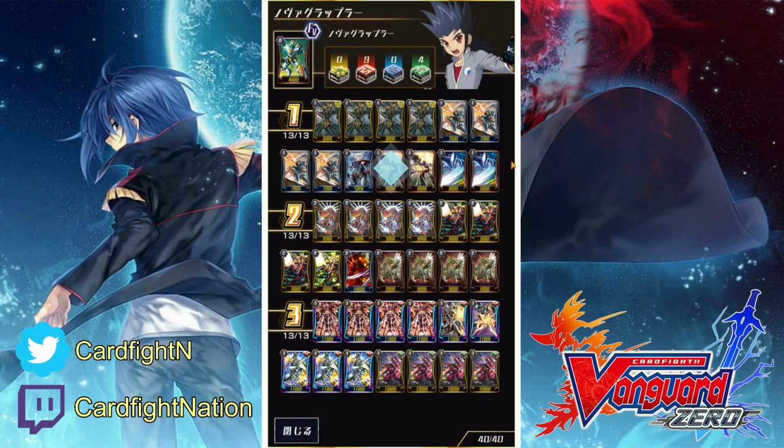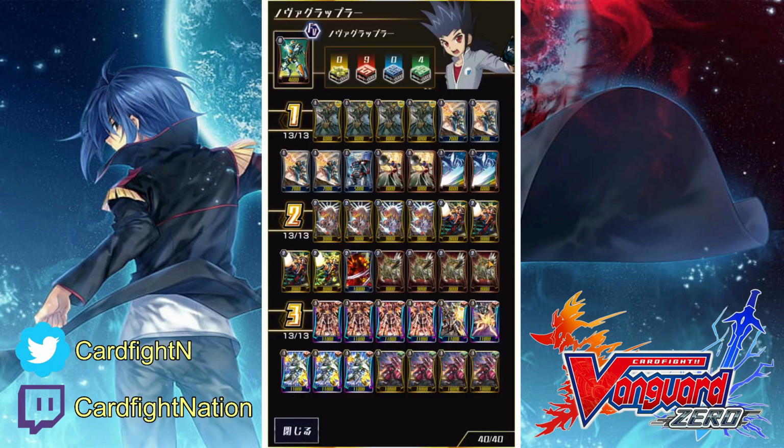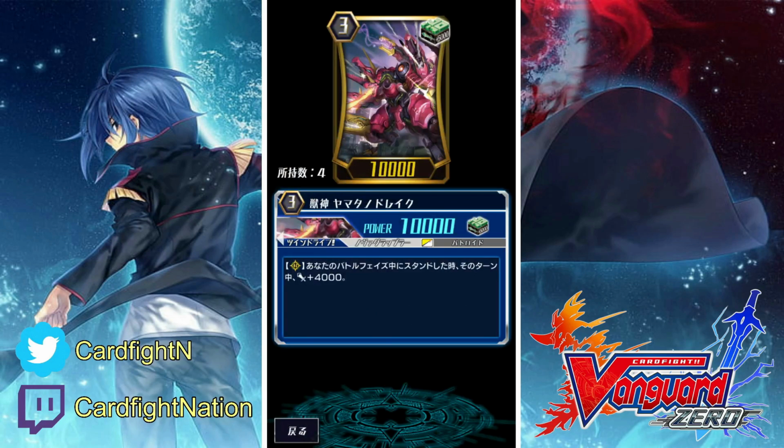And we run 2 of this amazing card, which is Rocket Hammer Man. So this is a really good card because I've been breaking my mind thinking how can I close up the game from 3 to 6 more efficiently, and I think this is one of the key cards. So the skill is you can rest this unit and choose one of your other units and it gets plus 2000 power. So you might be thinking 2000 power is not much, but that is where you are wrong. The 2000 power comes in really handy with Yamatamo Drake, because if you give it an extra 2k, when it stands, it's going to be 16k.